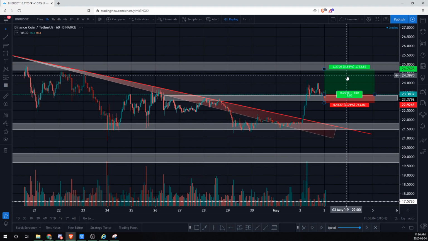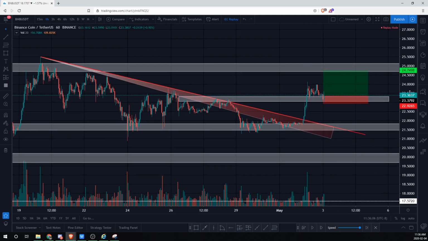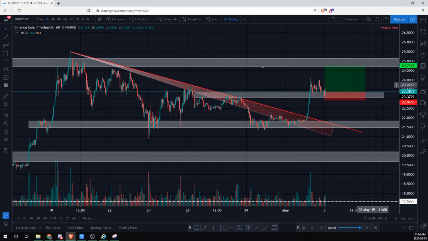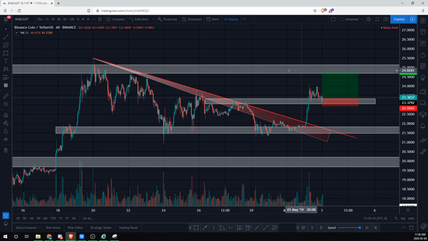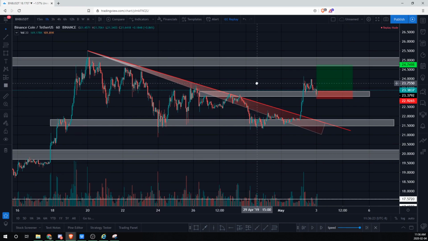I'm going to say I'm entering here, and then I have a real quick take profit and stop loss zone. Very short and sweet, not trying to extend it too much. If we're able to break above the $24 range, then I'll be looking to enter again because we have a key zone that we're able to work with. But for now, because it's a mid-range zone, because it's not super well respected, if we extend this out further, yes, it is respected within the consolidation, but this zone here is a double confirmation.